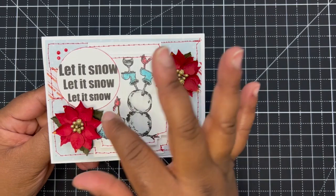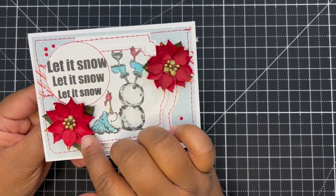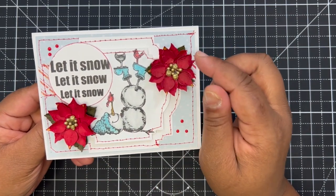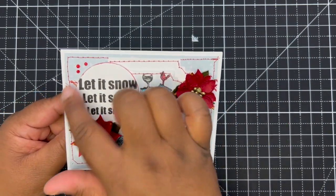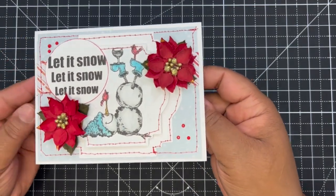And then I also made these poinsettias in my YouTube membership group, and it was paper from Cardstock Warehouse that I made that with, and some red distress ink. And then I stamped "Let It Snow, Let It Snow, Let It Snow," and then distressed the circle with that as well. And I just used a regular plain circle for that.